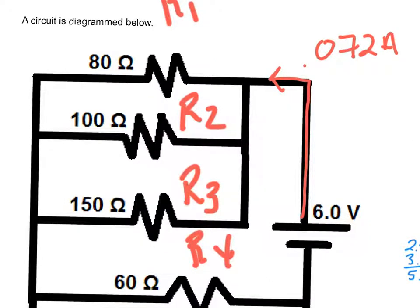Zoomed up on that more so, we can solve for how much current chooses each resistor by using a Verr triangle appropriately. We have previously solved for the potential difference traveling across each of these 3 resistors. It is equal to 2.47 volts. That will hold true for all 3 resistors because potential difference is conserved.